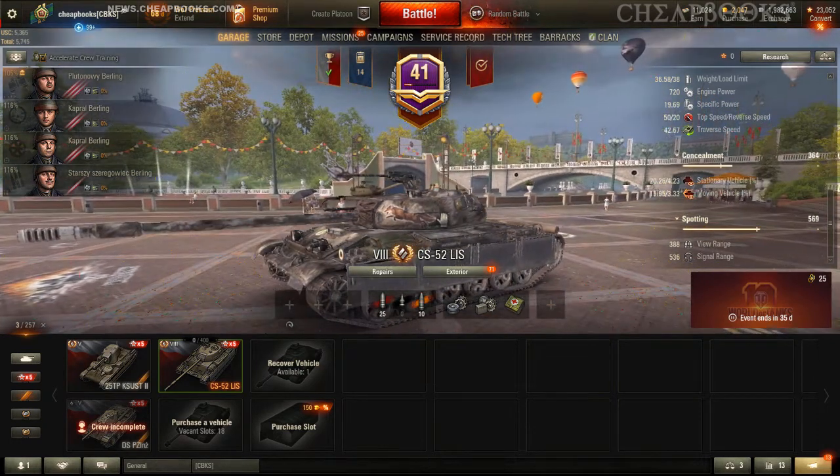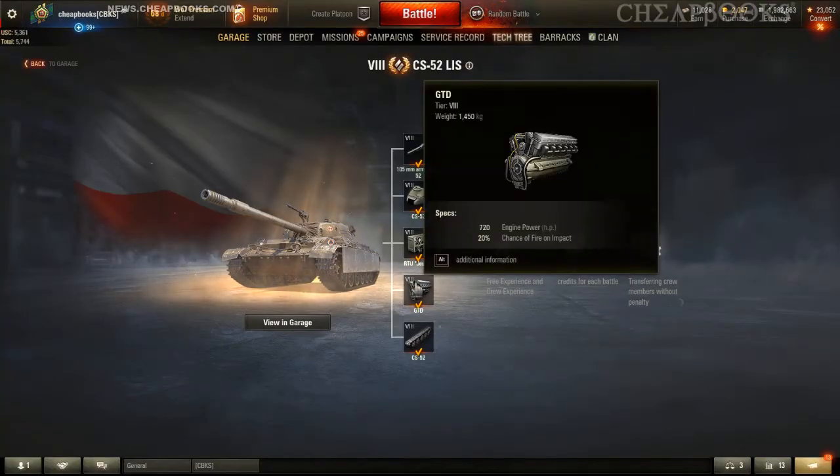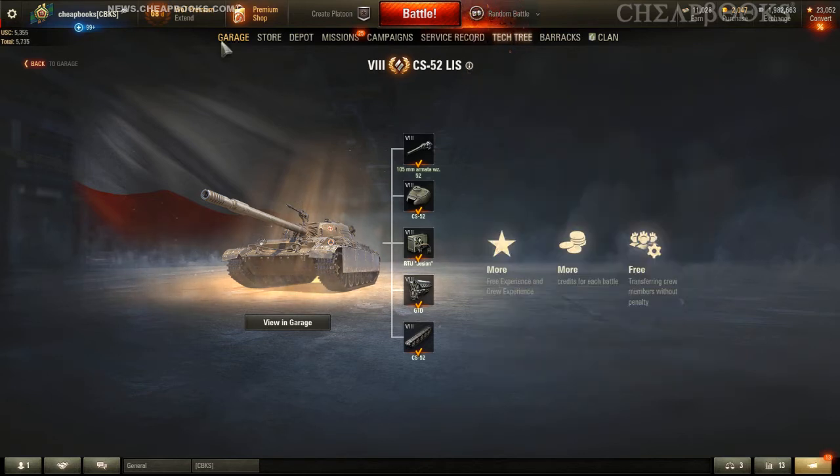Okay, that's a CS52 LIS. I wonder if this is the one that has the special engine. The turbo engine. Usually it tells a little bit of a history about the vehicle. For this one it doesn't. Or maybe it's over here. No, it doesn't tell the history about the vehicle. Top speed, it says 50. So I don't think this has the turbine engine.